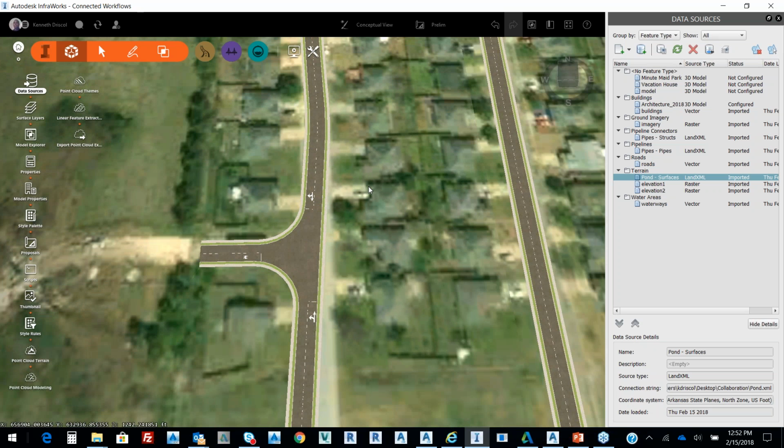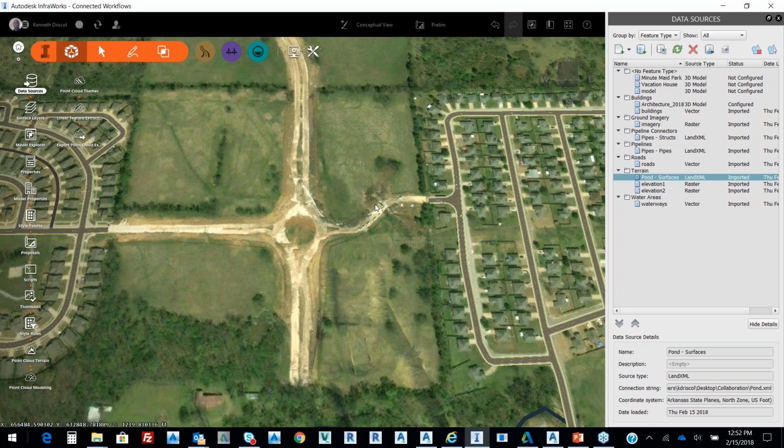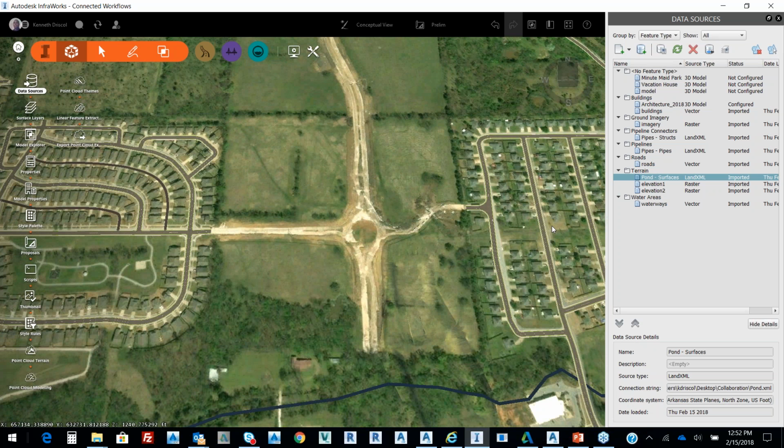Something straightforward. And then, because also within that AEC collection we do have Raster Design, one of the things I want to do with Raster Design is be able to pull a TIFF or a PDF into this site, because sometimes we create a concept plan with a PDF as a proposal of what we want it to look like. We'll show how we can utilize that within Infoworks.